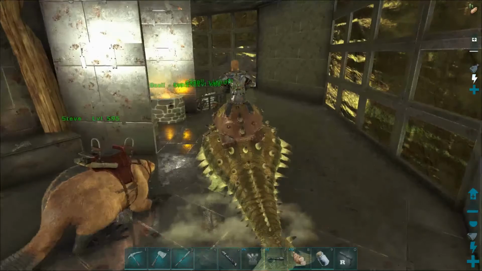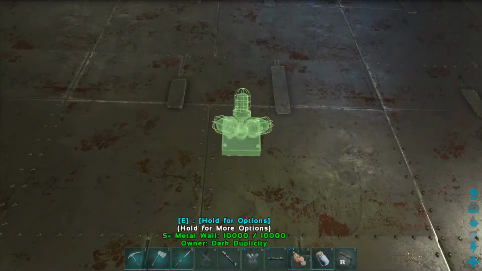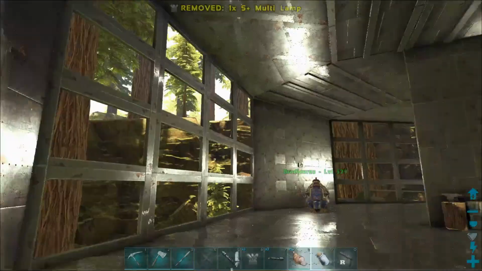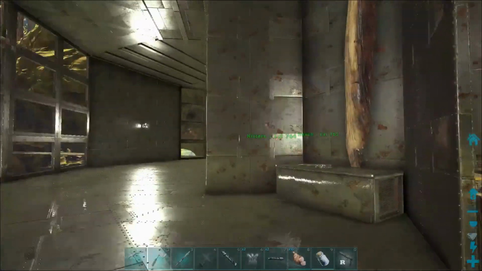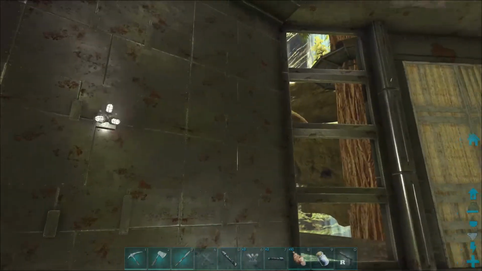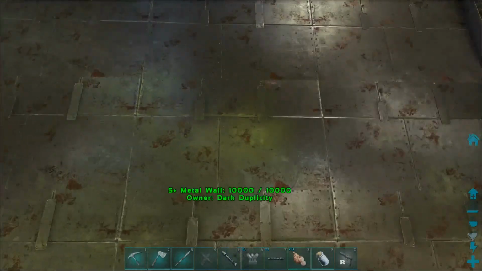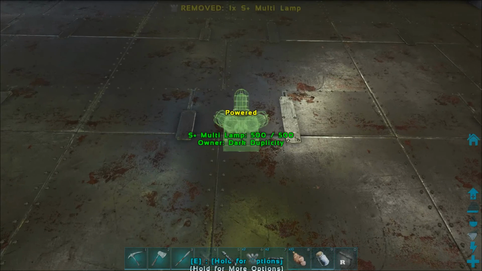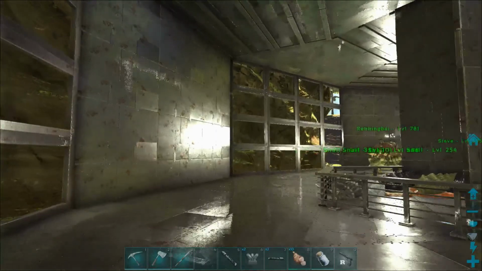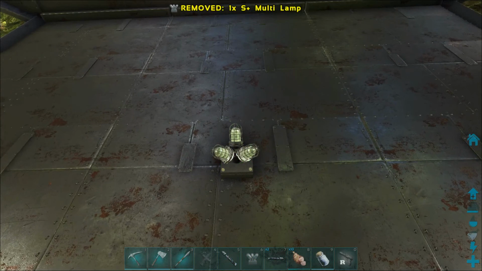Wrecking Ball, you're going to move. I know with the most recent S Plus update, the electrical outlets provide electricity for a greater range. So let's try to test out this increased range. That one's even powered. I'm pretty sure that this one's going to be powered. Yep.